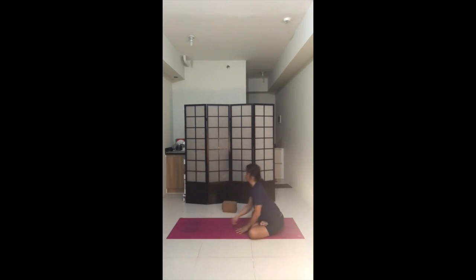One last time, inhale. Exhale, walk the hands forward, stick the tongue out. Inhale, walk the hands forwards. Don't try to take your vinyasa, just cross your legs and find yourself and nourish your muscles. So for this particular part, I'm going to leave Shavasana with you.